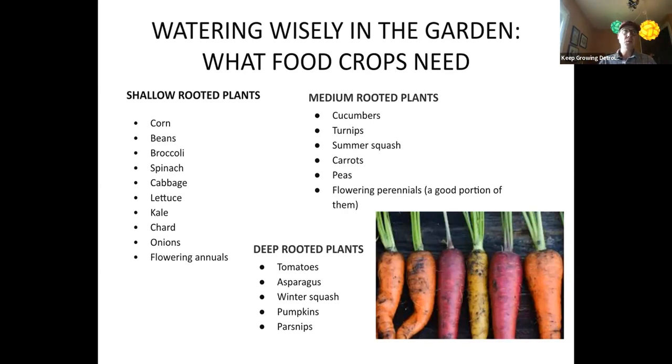And once they get more established, I mean, trees can take 2 to 3 years to really get a good established root system. But as any of these plants get more established root systems that can dig deeper into the soil and go deeper into the ground, they have access to the water at that part of the water table, which makes it a lot easier for them to survive and thrive. But it doesn't mean that you shouldn't pay attention to the watering needs of those plants as well. We'll talk about some techniques related to that as we go on.